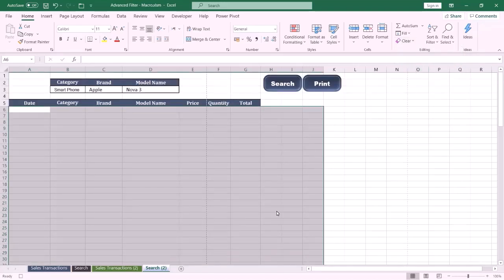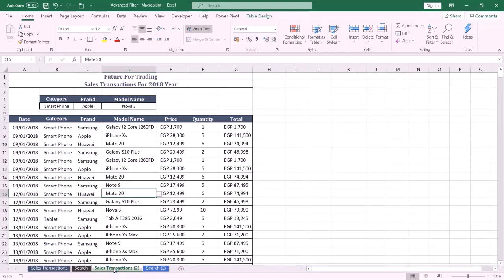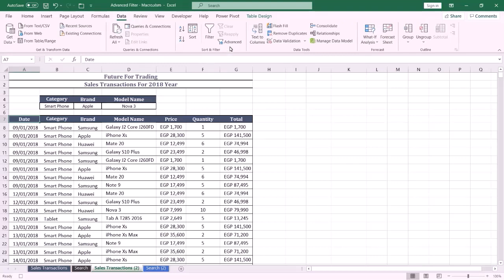The second step, I am going to apply the advanced filter, so I select the sales transaction sheet and select any cell in the header row, for example A7, and select the Data tab, Advanced.